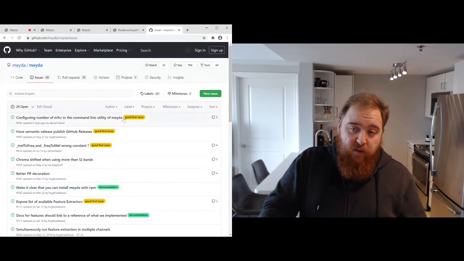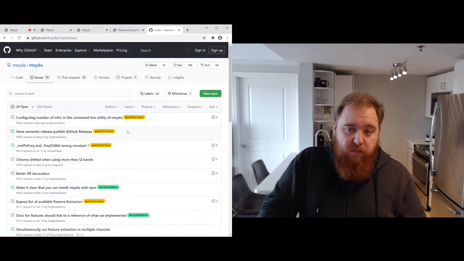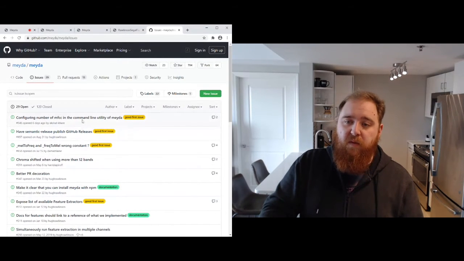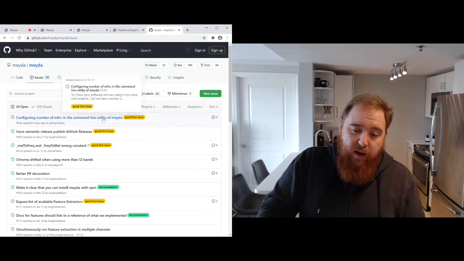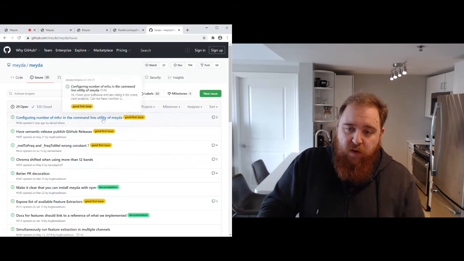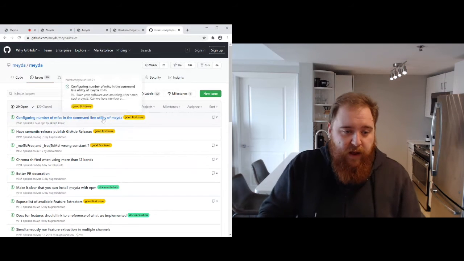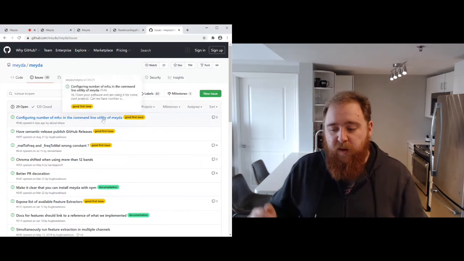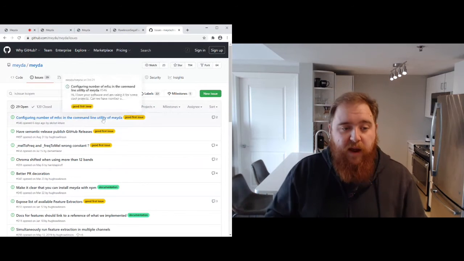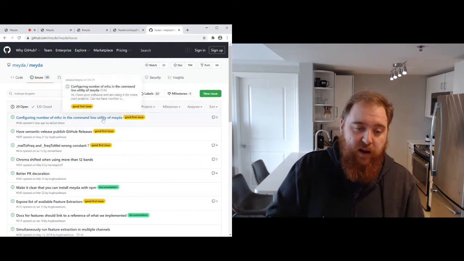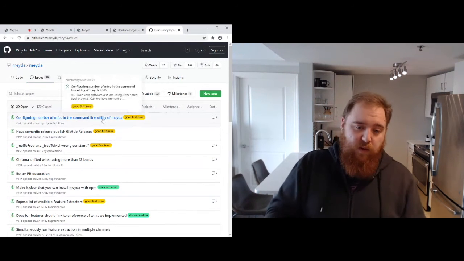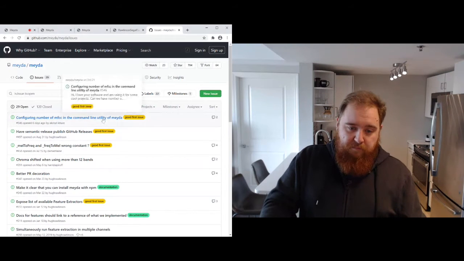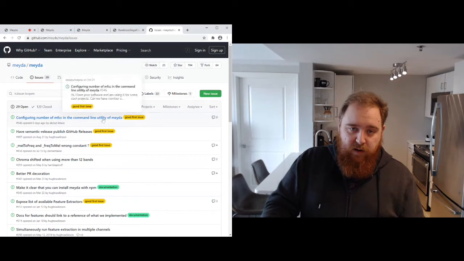We also have a lot of code-based good first issues. So one that's pretty recent is that Meyda has a CLI where someone requested that we add a command line flag for a feature that's available in the Meyda library but hasn't yet made it to the command line interface. So that's a good one that you could do. Yeah, so that's about all that I had really to talk about Meyda.